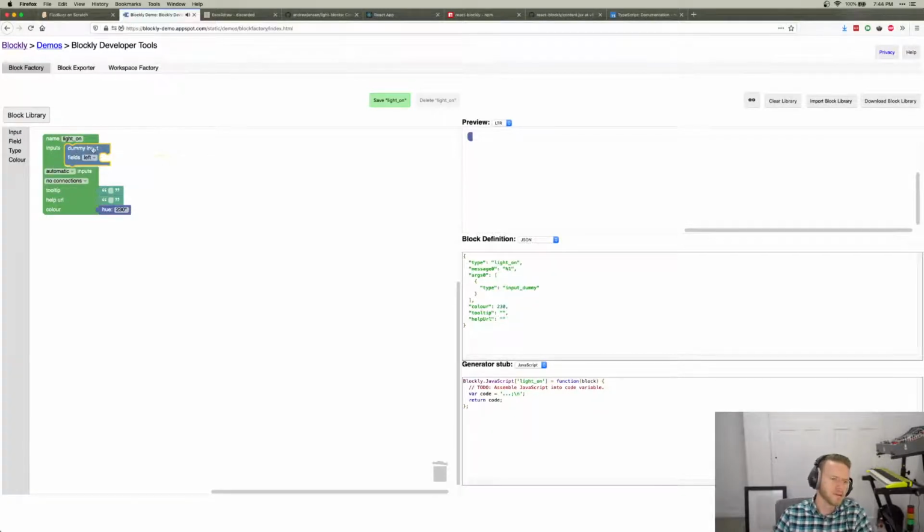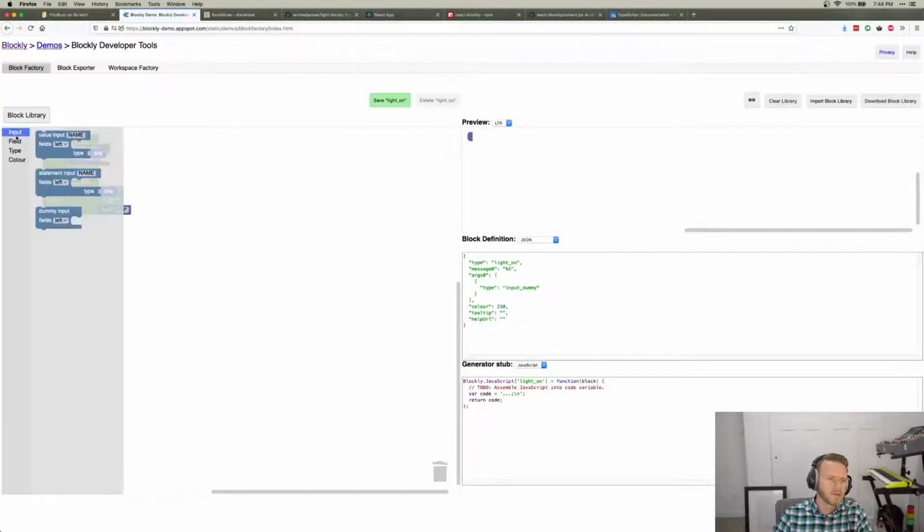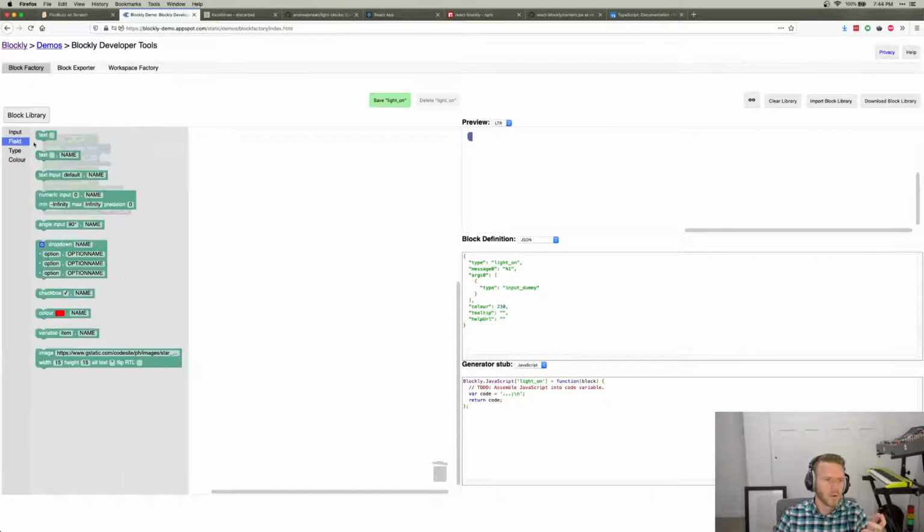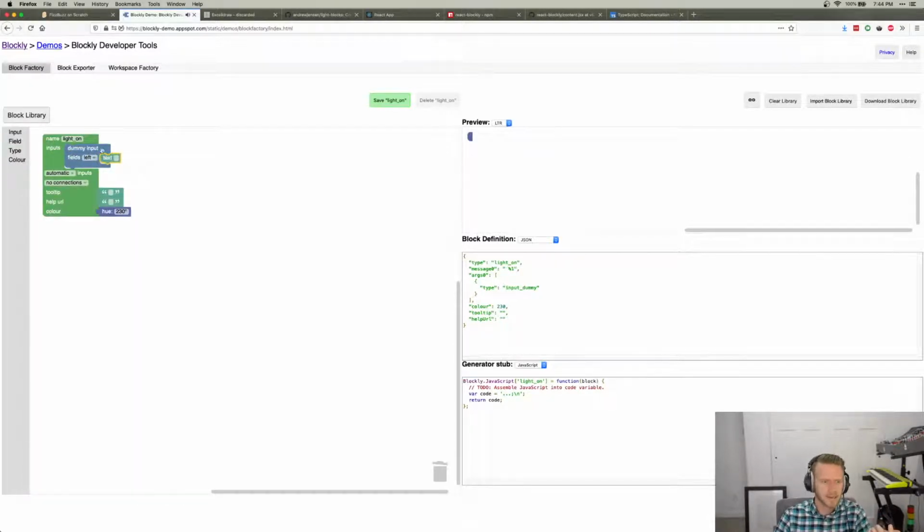These are kind of hard to get used to, but these different kinds of inputs are basically like a dummy input means there's no connection. Input is kind of a synonym for connection here. So a dummy input means we're going to show text here. Hello world. But we're not going to have little puzzle piece connections so that other blocks snap in.